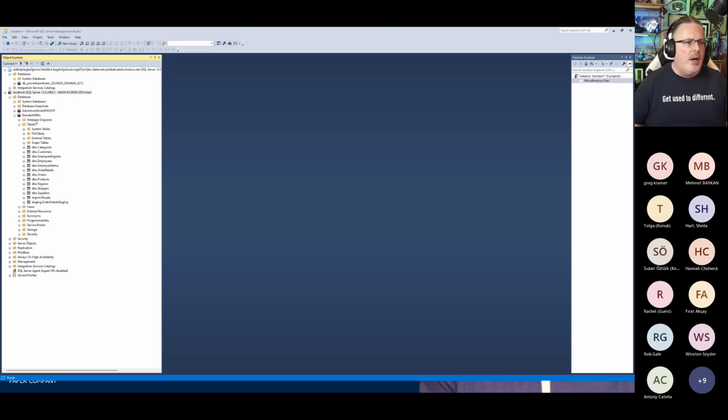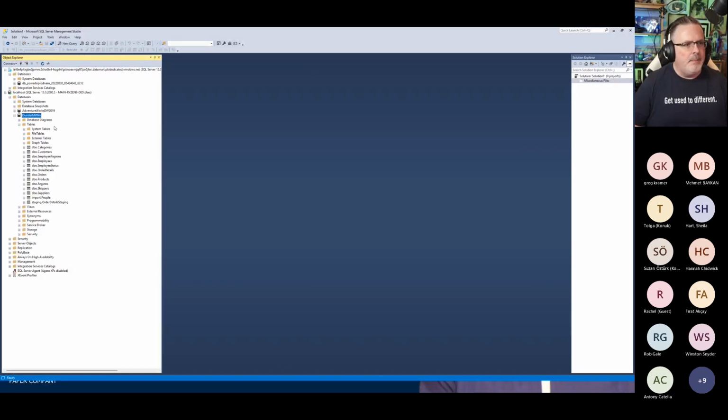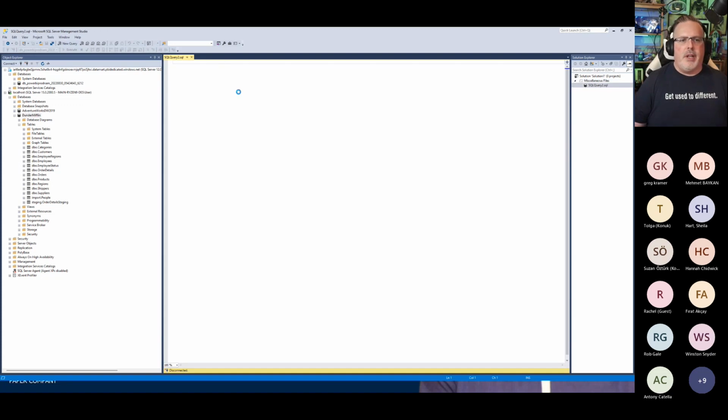All right, so I want to write a query against this database. So what I can do is right-click on a database and click on new query, which is right underneath it. All right, so I've got a blank query that opens up right here.